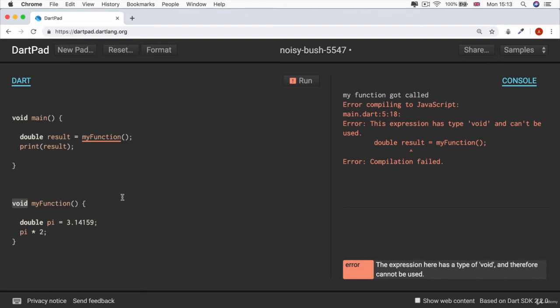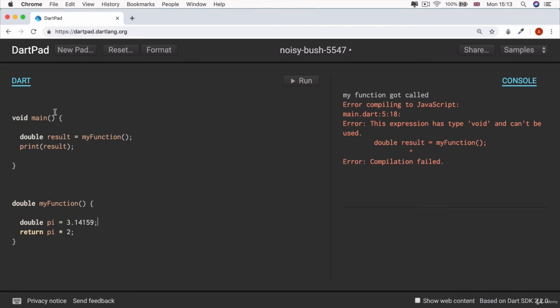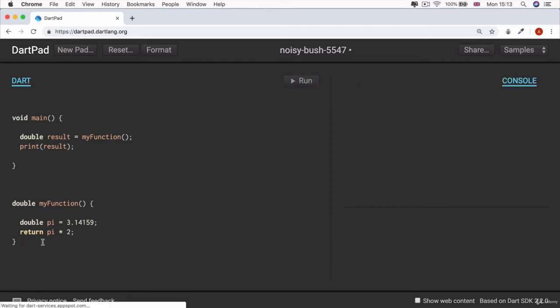So let's say in this case, we times pi by 2. It's still going to be a number with decimal places, right? So the data type of the output is still going to be a double. And the final thing we need to do is we need to mark the thing that we want to come out of the function with the keyword return. So now that we've updated our code, our error goes away, and when I click run, we do in fact get 6.28318 printed over here.